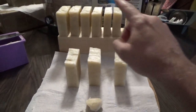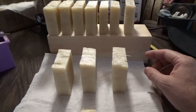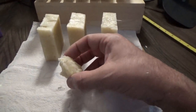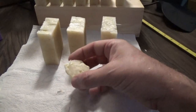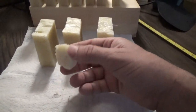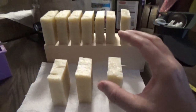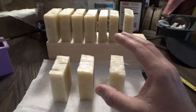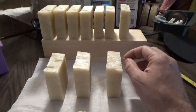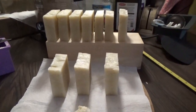Alright guys, we have 10 happy little bars of soap and one little baby bar of soap, which was the scrapings from the pot that I cooked it in and off the utensils, which I will use today in my bathing. I use this for washing my hair, we use it for washing dishes, washing clothes. Basically, anything you want to wash, we use this soap for washing.